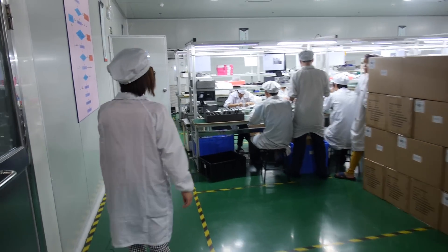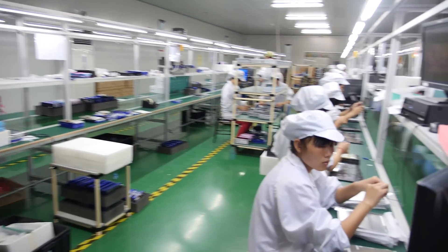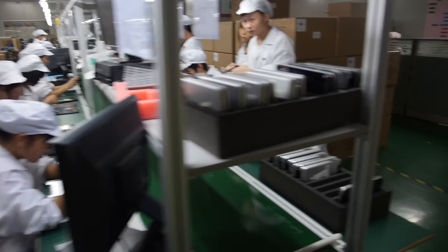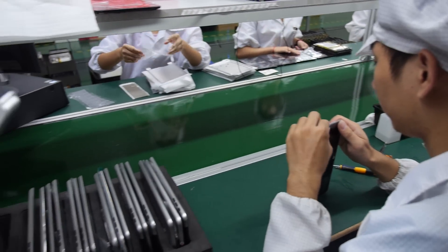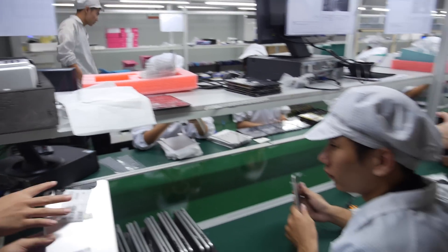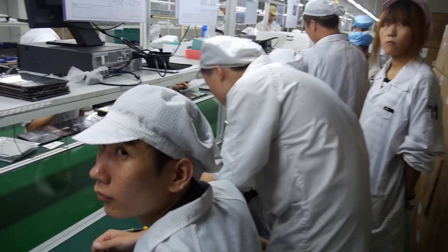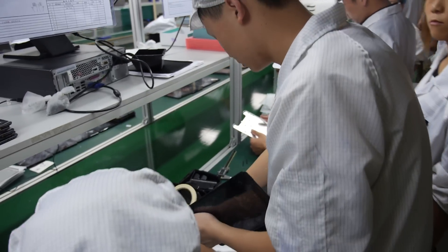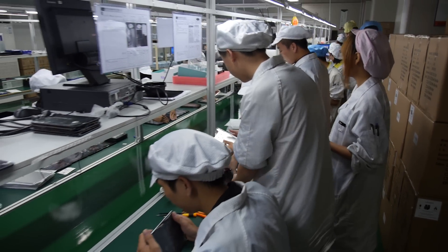Here is the packing line. We want to have two lines for packing. What are they doing? Which step is this? This is the 7.85-inch. Yeah. And so you put the brand for your company, for the customer here? Yeah. We can do any logo for the customer on the back cover.